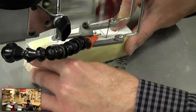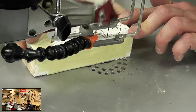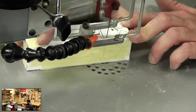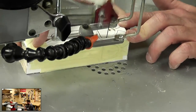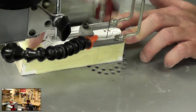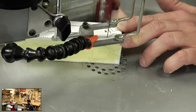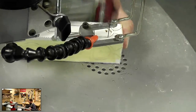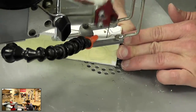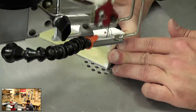And it's such a difference cutting across the grain than cutting with the grain. I think probably what is happening is that the kind of fibers of this pine are kind of pulling and catching between the teeth. As I come around this corner, I can just feel it's so much easier to cut.